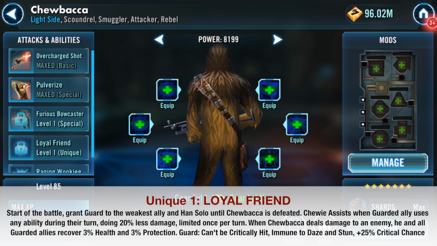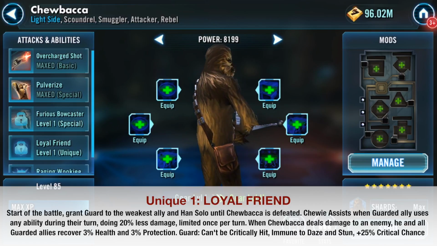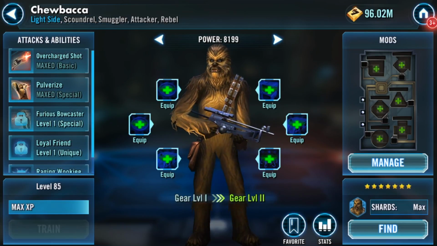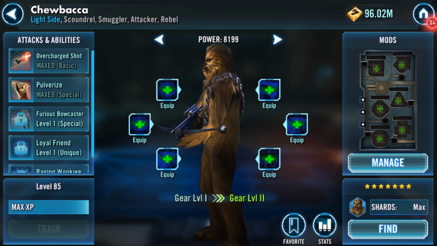Also, now here is the Guard mechanic. Can't be critically hit, so they're crit immune. They can't be dazed or stunned, and they have 20% critical chance. So quite a good mechanic there for Guard.